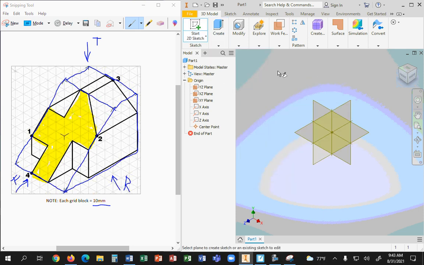When you hit extrude, the first thing you see is a little pencil with a little piece of paper. It doesn't tell you what that means. I'm sorry. I wish it would, but it doesn't, but that's okay. What that's asking you is go pick a plane that you want to create a sketch on. Do you hear me? That's what that literally means. I can't snapshot this image and write all over it to tell you that, so you can only hear this from me. So when you see that little pencil and the little piece of paper on it, that means pick a plane you want to sketch on. That's one way to create a sketch.